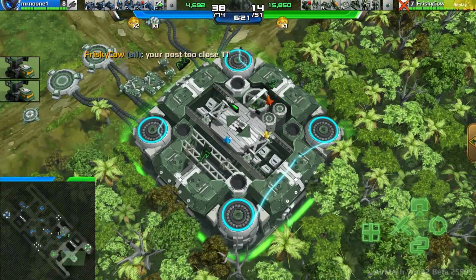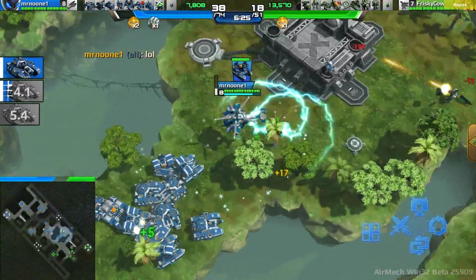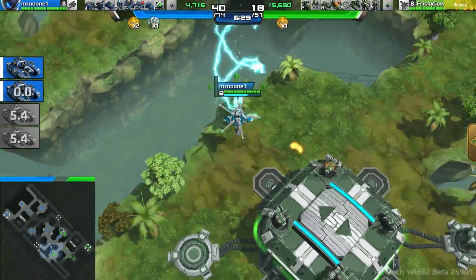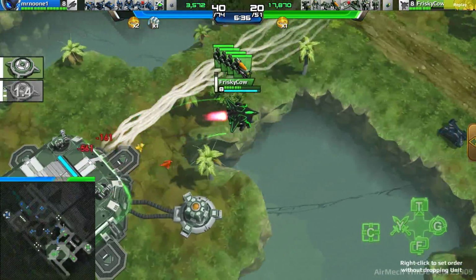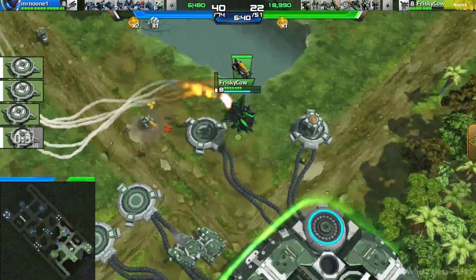And your post too close, TT, crying face, mrnoone. Gonna easily be able to take this close outpost. Gonna go for the forward attack, actually. Screw that forward, don't need it. Oh, he might actually, he did scout this close, so he might just do a switch to T. FriskyCow does kind of sense that. Gonna drop some zippers. Okay, yeah, distraction patrol is definitely the way to go at this point.